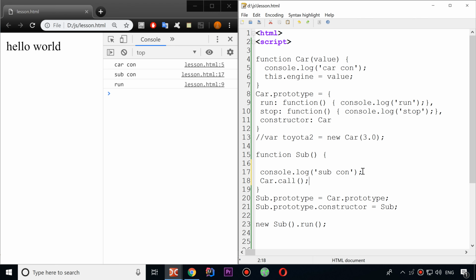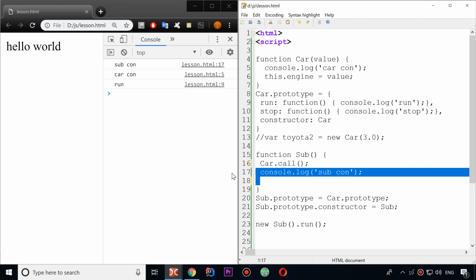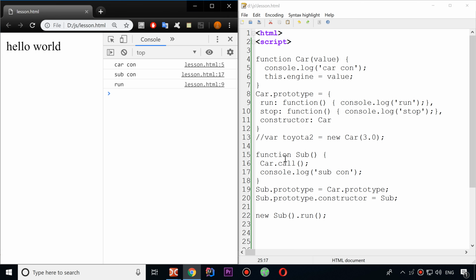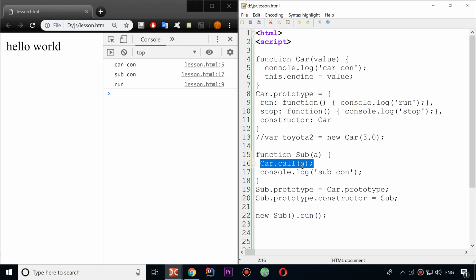Also I can write it whenever I want, like here. It's used to construct objects. I mean, when I call car call, here I can have some values that initialize the object, and if my parent constructor is initializing and doing most of the job, I can send these values to my parent.